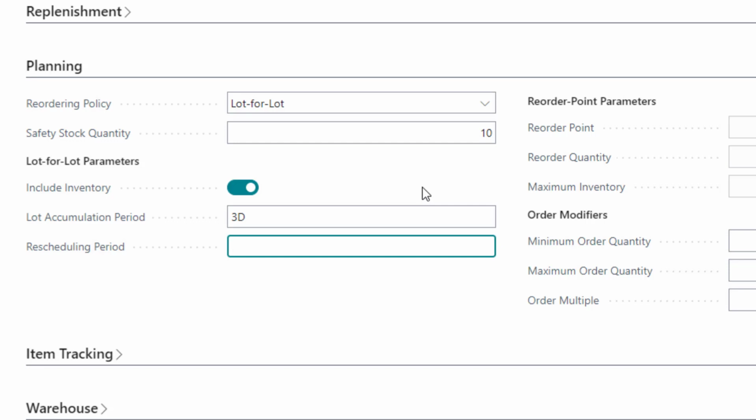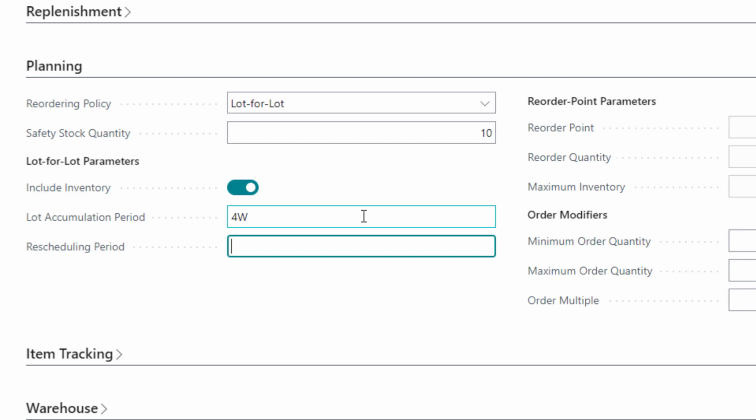I may be in an environment where I don't have super high transaction on a specific item. So maybe I want that to be 4 weeks. Okay. And so now the system is going to say, find that first source of demand, look out 4 weeks for any other demand for that item, and then create supply for it. And then go another 4 weeks from the end of that first period and look for demand and create a plan to purchase and replenish that item for that period of time.